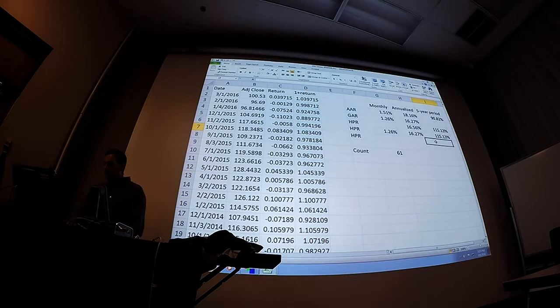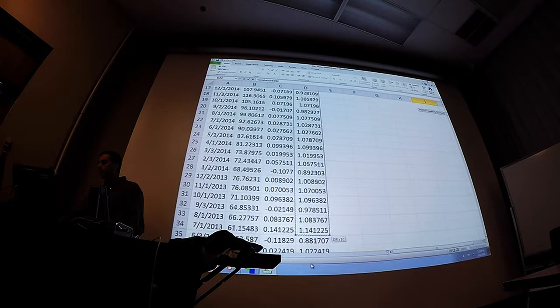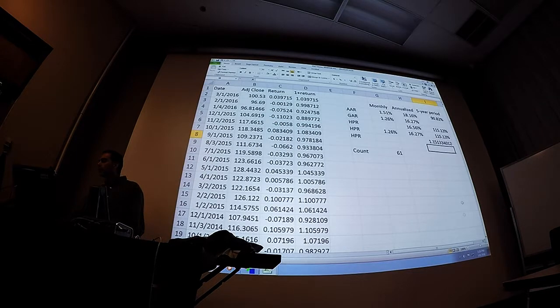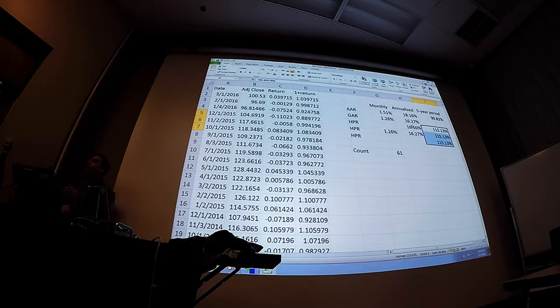And then what I could do is there's a product function in Excel. So product just means multiply everything together. So if I take the product of all those 1 plus returns, and then minus 1, that would also give me the same thing here. So three different ways to get the same thing for the holding period return. There are just different functions in Excel you can use, and use whichever one is easiest. In certain problems, it'll be easier to use one as opposed to the other, so just whichever one's easiest is what you should use.